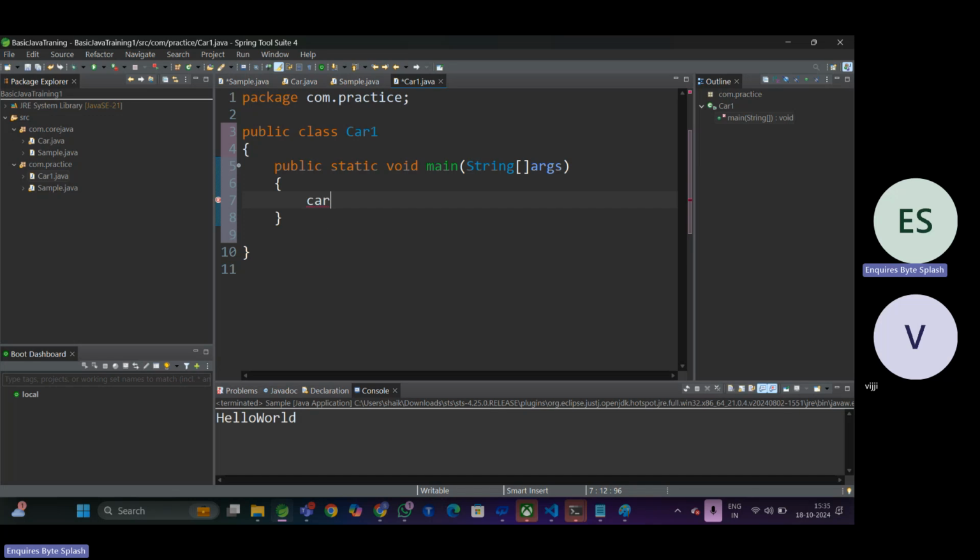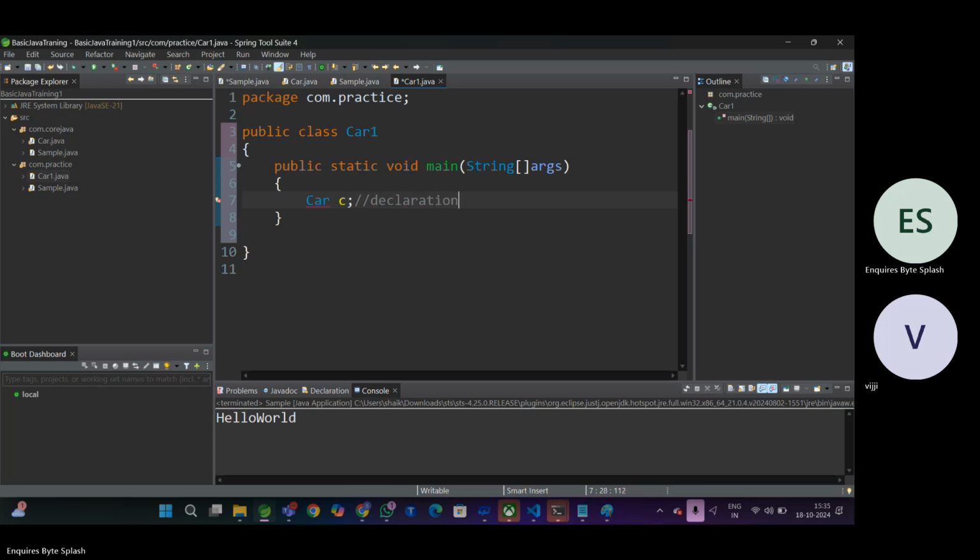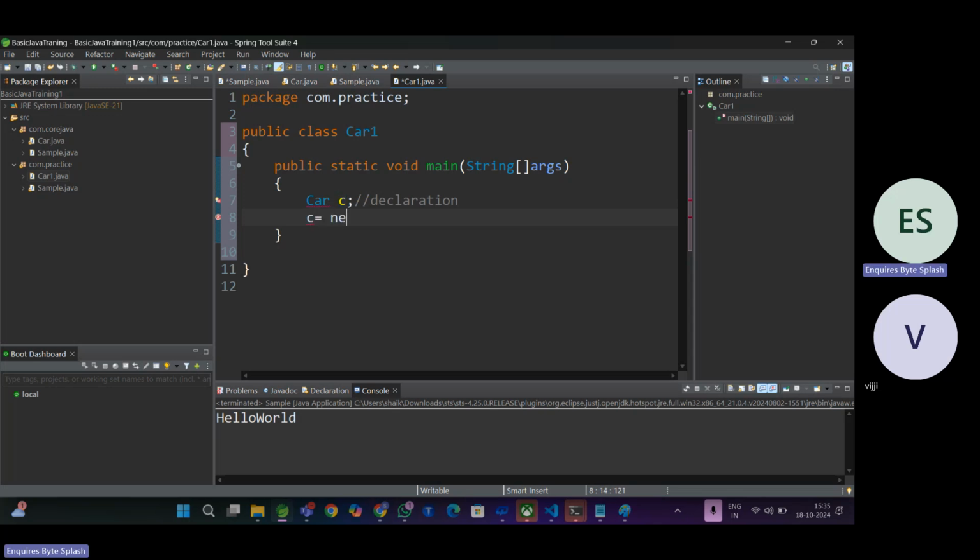Car c. This is the object declaration. And how to initialize it? c equal to new Car.